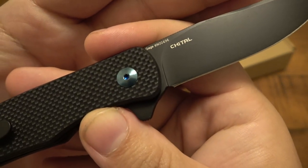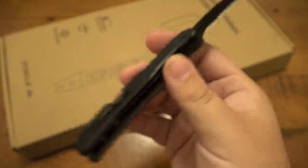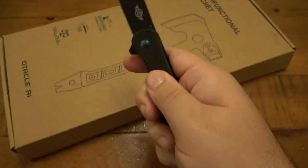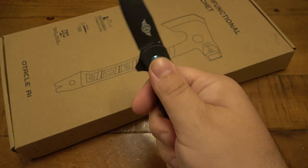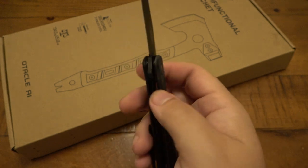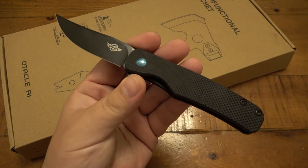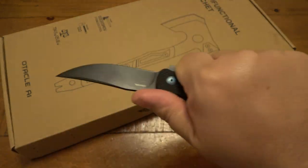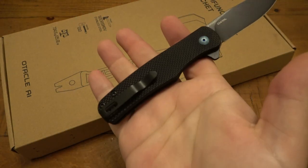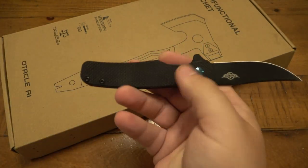So that's how it is spelled: C-H-I-T-A-L. Some really nice textured G10 — not too grippy, not too slippery. Perfect lockup on this guy. This is a liner lock, does have a flipper, super smooth. Just a really simple design and actually extremely ergonomic. No issues at all. I don't even feel the pocket clip — this is a deep concealed carry clip, which is very nice.